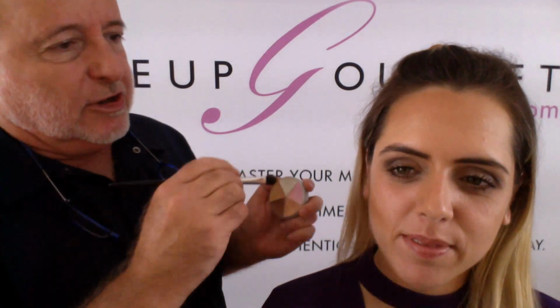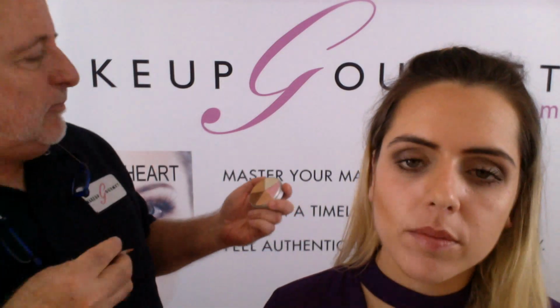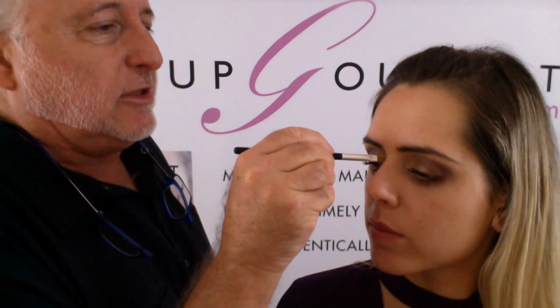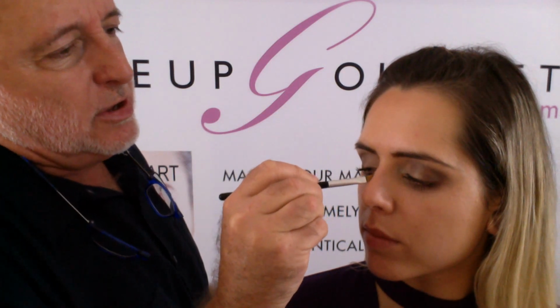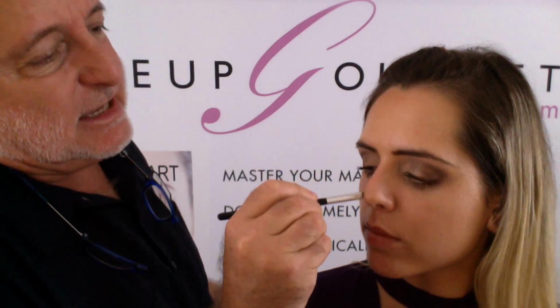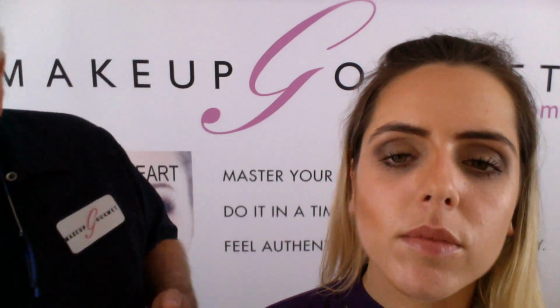All right, so I'm going to do just a little bit darker. In fact, I'm going to try to find a better brush. Yes. I want to make this more crisp. Turn towards me just a hair. That's right. Thank you. So this is a finer lined brush, and I'm using this because I want her nose contour to be more crisp. I don't want it to be kind of messy. So turn back so you can see that the line I put on is really sharp and crisp because I use this little tiny brush with a real sharp edge, just like that. All right, that's enough of that.